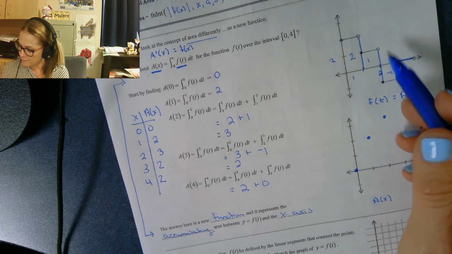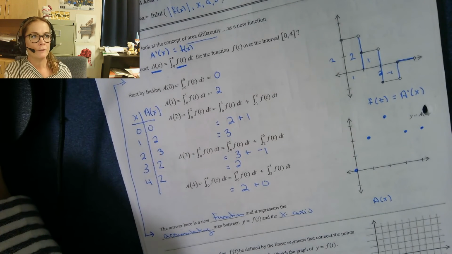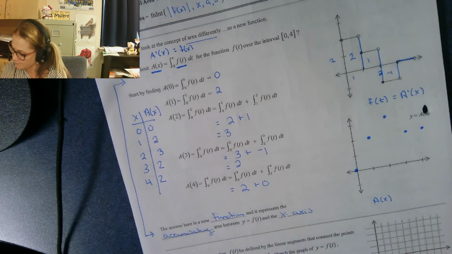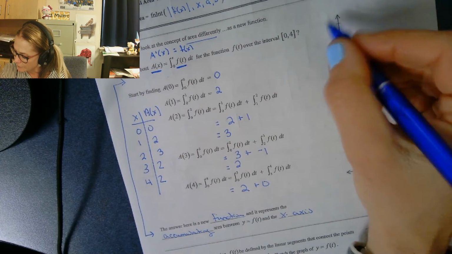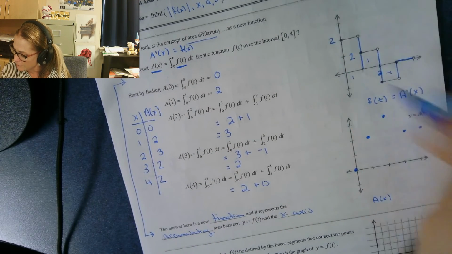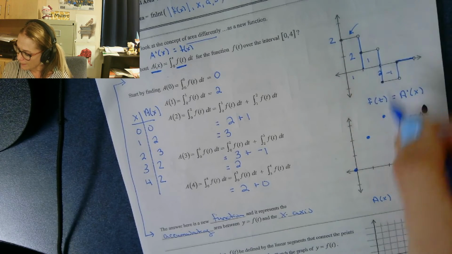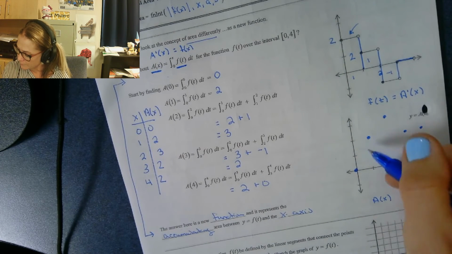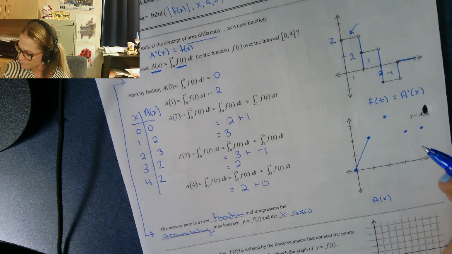Well, this first piece up here shows me that I have a slope of 2. And my labeling here is kind of, that was the dimensions of the rectangle. This is the point 2. That was for a 1 by 2 rectangle. So the graph of the derivative means a slope of 2. Okay, which makes sense. That had a slope of 2.